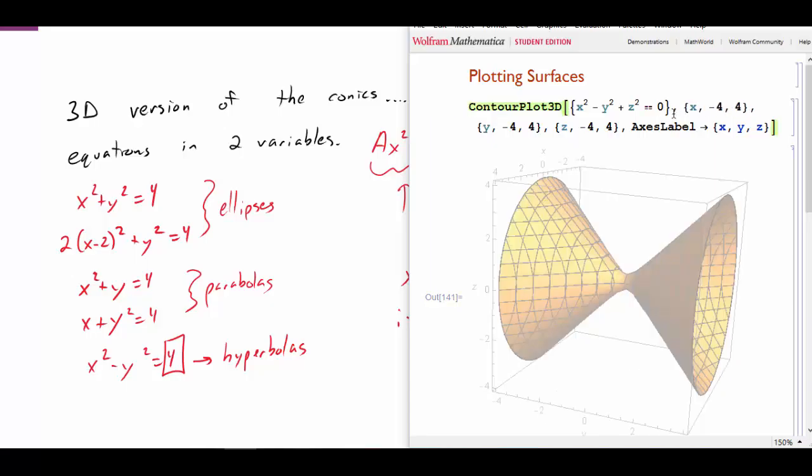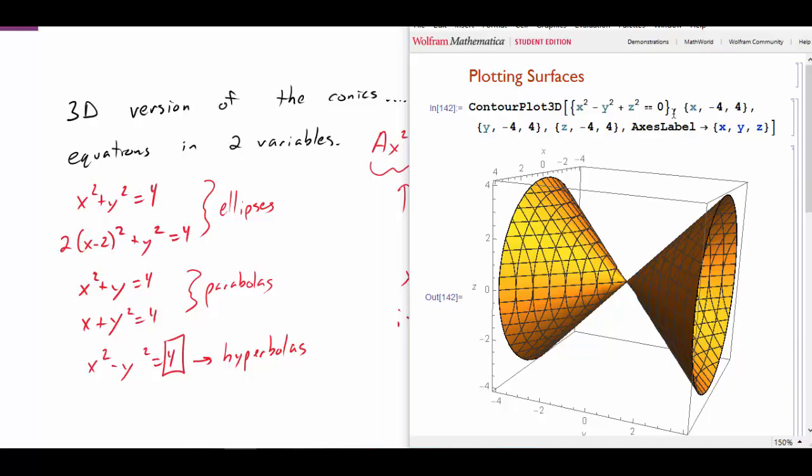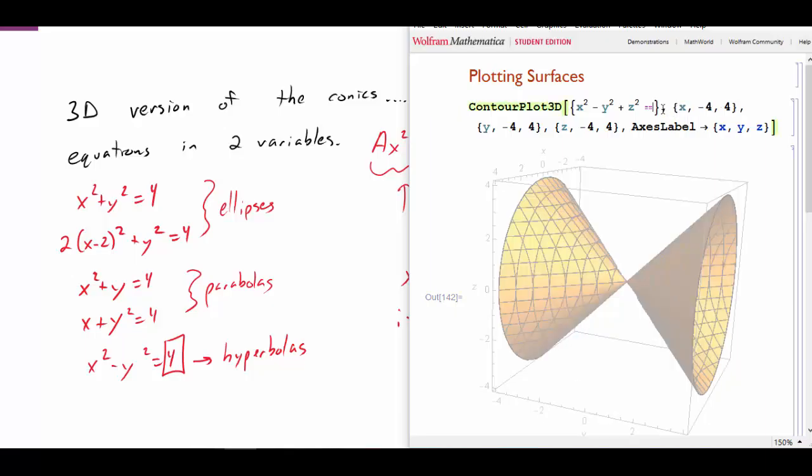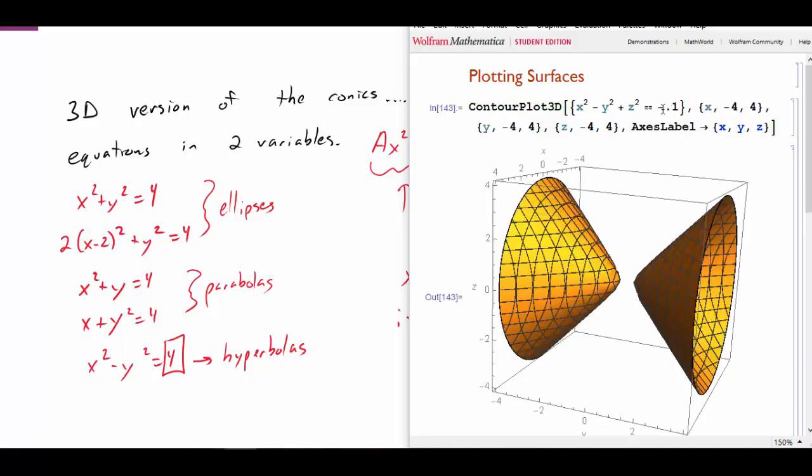But if I go to 0, I basically get straight line edges here, and so this is going to generate cones. Now I have a cone. If I go negative, I actually have a gap in between. And so this is going to be a hyperboloid of two sheets. These are basically the extensions of the hyperbolas from 2-space into 3-space. And I'm going to get hyperboloids of either one sheet or two sheets, or in the case when the constant is 0, I'm going to generate cones.